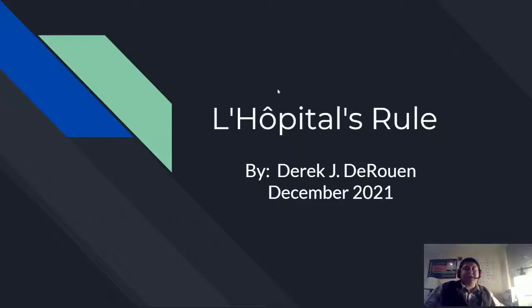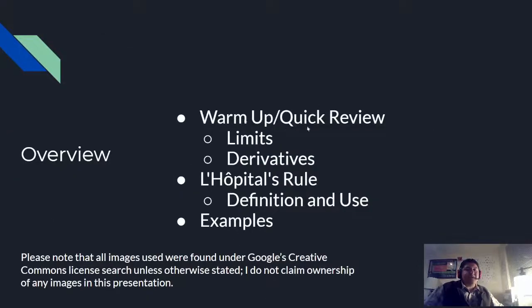The reason why I find L'Hopital's rule to be so interesting is that it really combines a lot of those first year, first term calculus topics that we learn about all into one nice little package. All right, so we're going to do a little warm up with some limits and derivatives. We're going to get straight into L'Hopital's rule with the definition and the use thereof. And then we're going to follow up with some examples of L'Hopital's rule that we can do together.